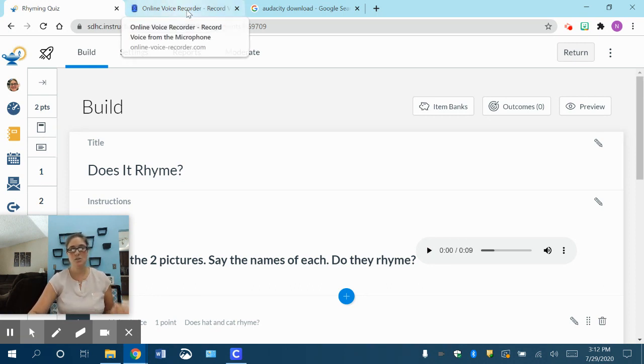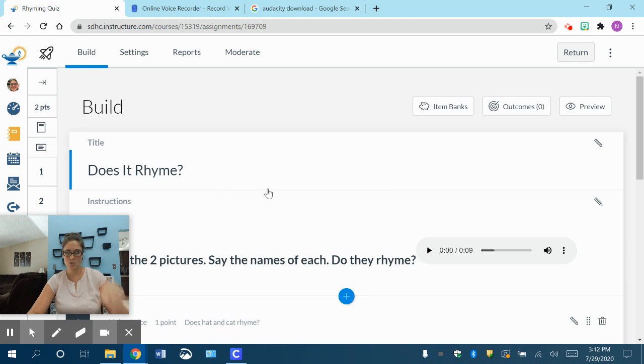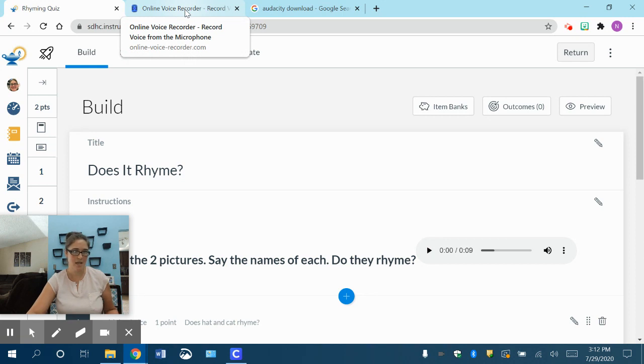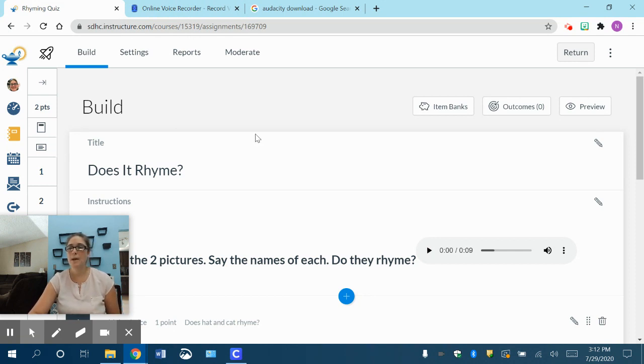And like I said, that online voice recorder is super easy if you just keep those two tabs open. It's an easy way to just record it, drag and drop it in, record it, drag and drop it in. If you want to save those, then make sure you have a file and you're not just dropping it in and closing it. They go right into your downloads folder anyhow. But if you want to save them, you would want to name them. If it's a question that you're going to use over and over again, make sure that you put a name on it rather than the generic file name that it gives it when it downloads.